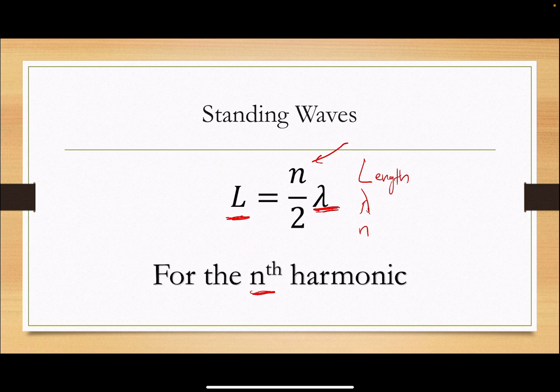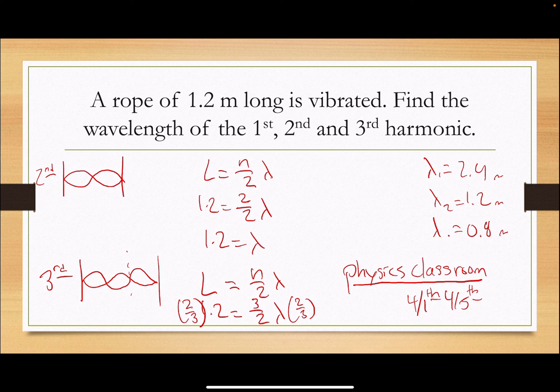But if at any point during this unit you're confused on certain topics, go to Physics Classroom. They don't cover simple harmonic motion very well, okay? And so make sure you're looking at my notes for that. But for everything waves related, so last class's notes, this class's notes, and next class's notes, it covers everything we're going to talk about. And so it's a good place to go to. The units are waves and also sound. When it talks about sound, we're going to talk about that too. Next unit, we'll talk about optics, and I'll link there as well.